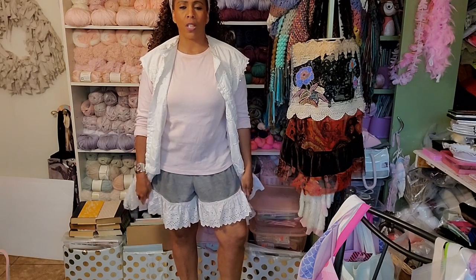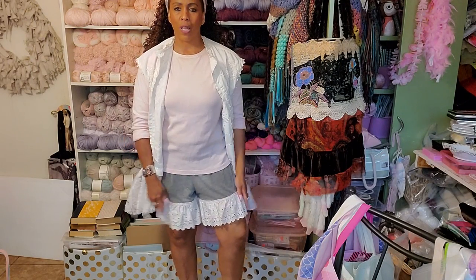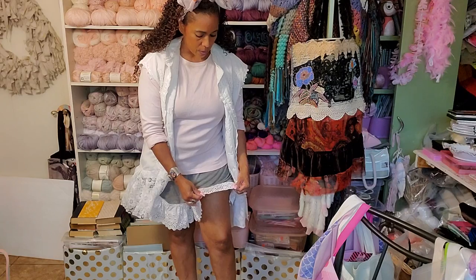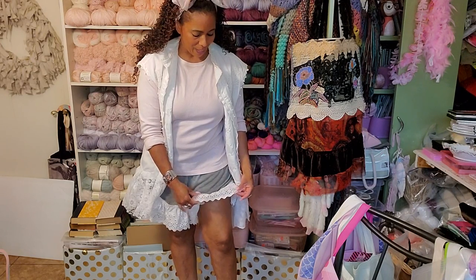Isn't this gorgeous? And then these are the shorts. They used to only go to here — they had a little trim of lace on them. I wanted to make them more bloomer-y looking and just cuter. So I took lace. This could have just been some lace I had, or maybe the bottom of a skirt.